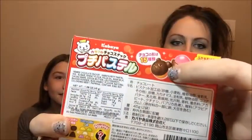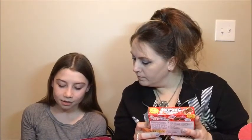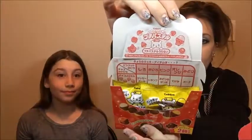All right, so the definition is... On the back it shows there's one with a bear face and one that looks like an ice cream cone. Definition is adorable mini ice cream cone and assorted fun shaped chocolates with a crunchy wafer center. The box includes 2 packages so you can split them with a friend. Oh, it has 2 packages inside. One for you, one for me. Perfect. Oh, yeah, 2 little packets.